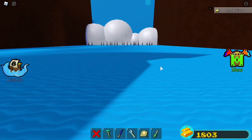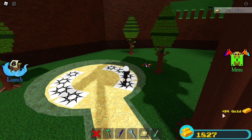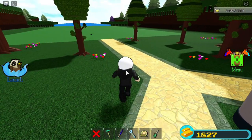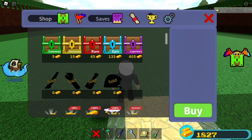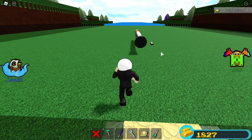Let me try again. I want to try again. How much gold do I get? I get this much gold. I got 24 gold. I maybe went a little bit too fast. But you gotta admit, it's pretty fun to use and you get gold. At certain times, you do get a lot more than before. Sometimes you get more, sometimes you get less. It's quite a random thing. It's fun and random. Just like life should be fun and random.